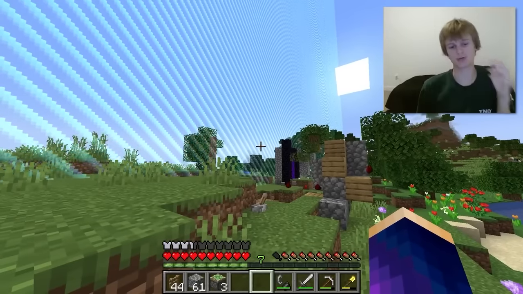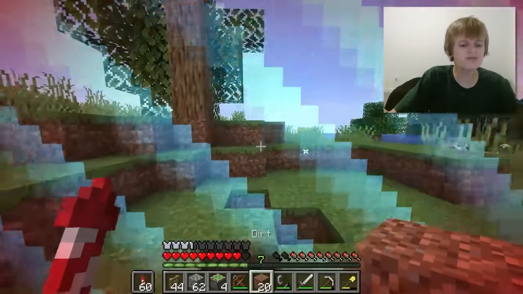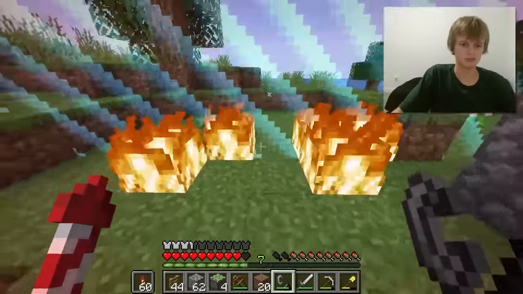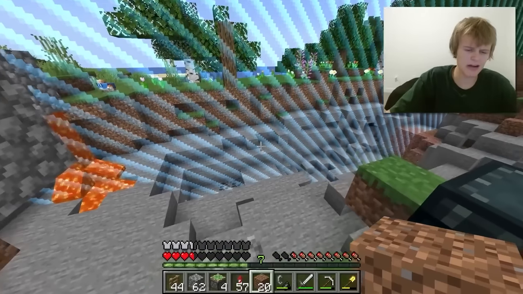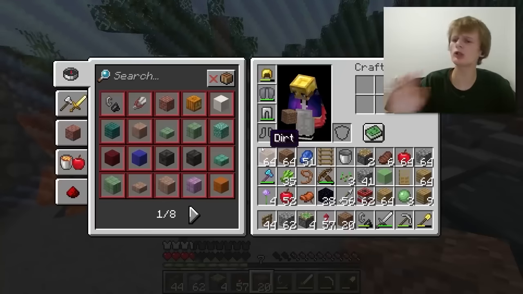Okay, maybe we should try something else. Redstone is not my thing. I'll light the wall on fire! I'll just... Oh my god, it's not working. Why isn't this working? What if I do them all at the same time? What if I shoot the barrier, blow it up, and use lava all simultaneously?